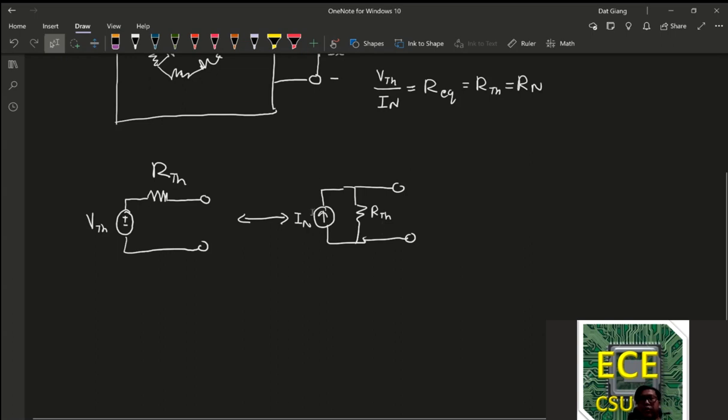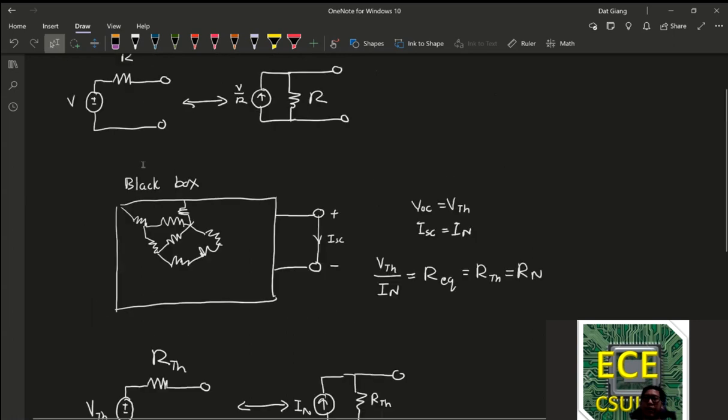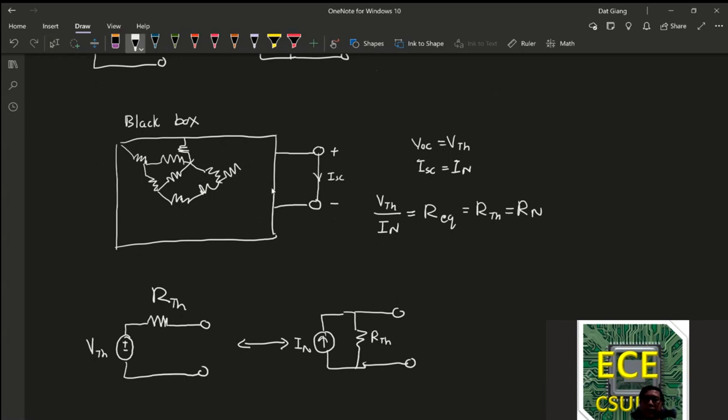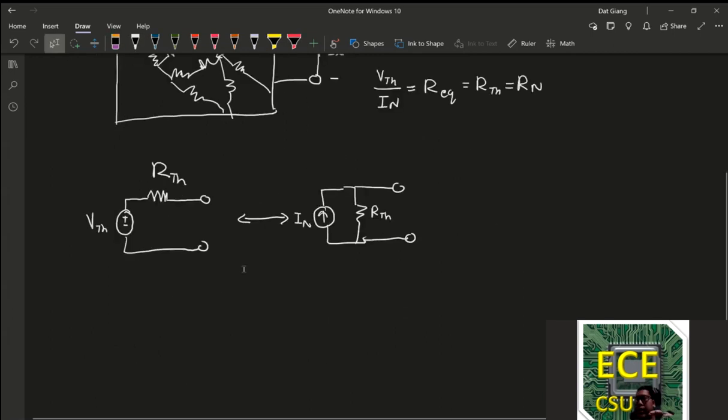Now, what we have over here is the Thevenin Norton theorem, which states that you can take the open circuit reading to find voltage and a short circuit reading to find current, and the ratio between the two gives you an equivalent resistance of the black box. So it doesn't matter what I put inside this circuit. Now, what if you did open up that black box and you did know that it looks something like this, just to demonstrate our point. Would you want to even evaluate something like this? Probably not. It would probably take too long and would probably be impossible to do very quickly. So with the Thevenin Norton, we don't look inside the circuit, but we can reflect it based on the open circuit test and the short circuit test.